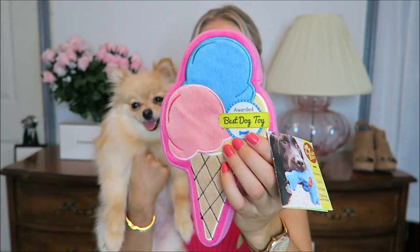I know it's so hot here in Texas and pretty much feels like everywhere, it's so hot, so this is a perfect little toy. This toy floats, it squeaks, it's durable, and it's machine washable, so it's great for lots of playing inside and outside. You scream, I scream, we all scream for ice cream — such a cute toy!